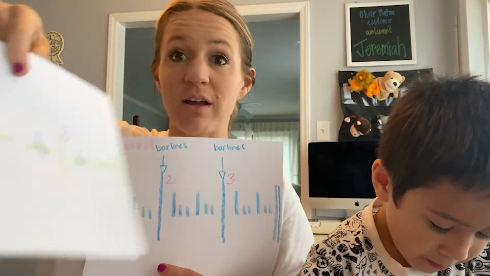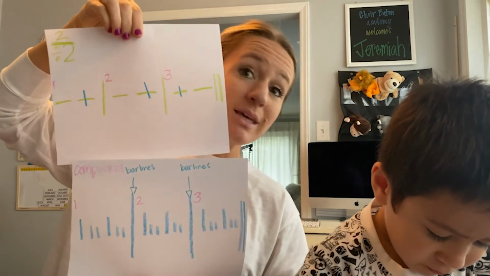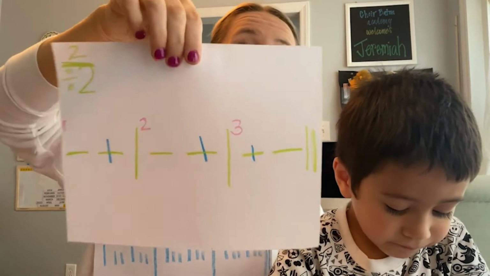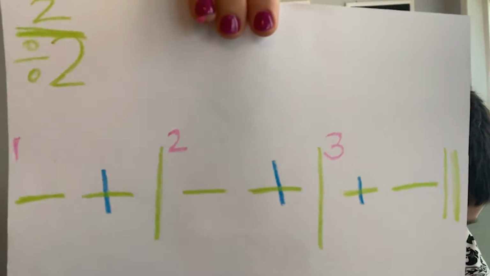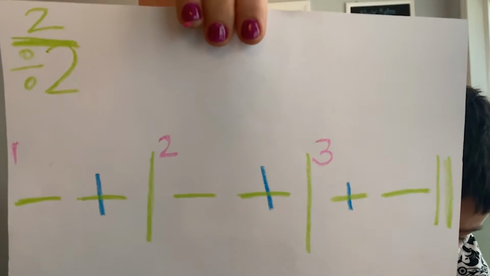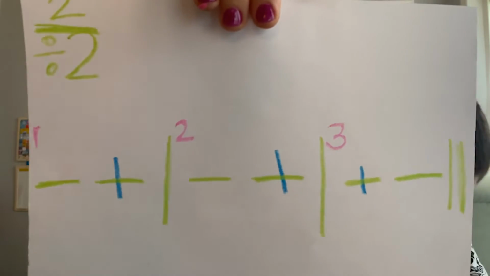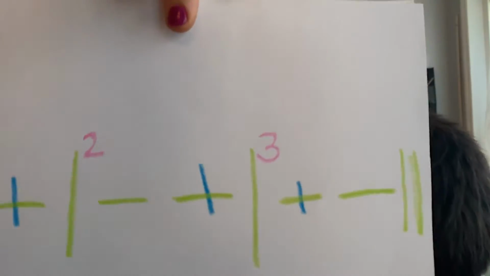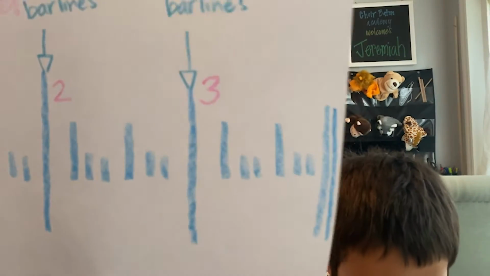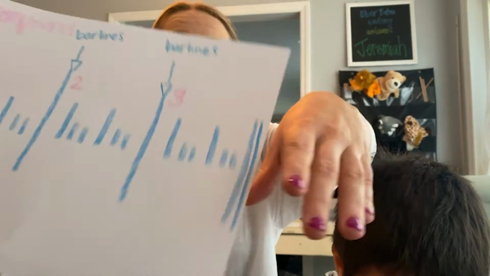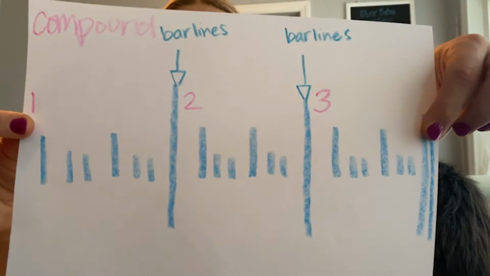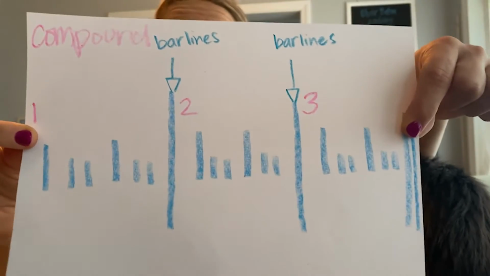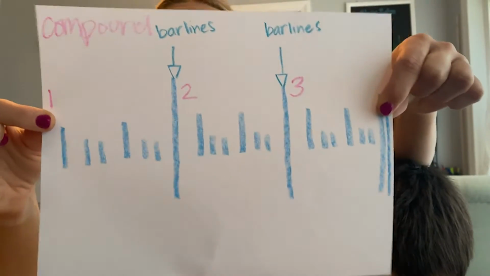And that is different from this example here, where I was drawing the beats, and then I had to add something to make the beat division. When we're doing shorthand notation in compound, we have to add something to draw the beats because we automatically start by drawing the beat divisions.